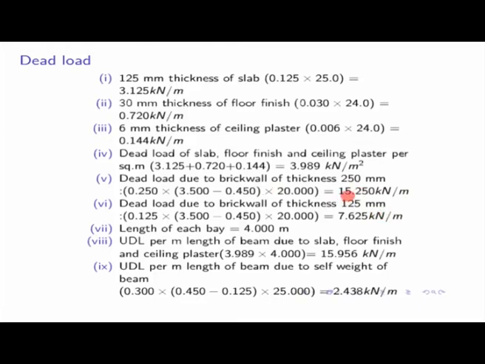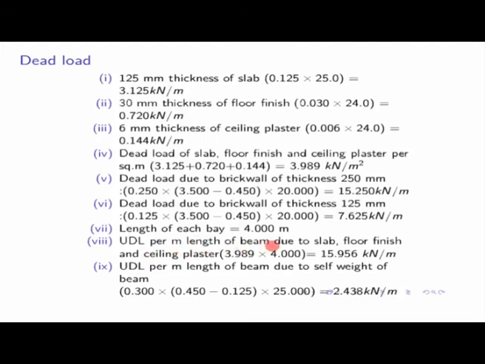So that means 0.6 into 15, so it will be 9. So for the external wall of 250, I can take this load as maybe 10 kilonewton per meter or 12 kilonewton per meter, like that I can consider. And similarly this one I can consider say 7.5 kilonewton per meter. What I mean to say is that this calculation is fine, but offhand you should have that feeling, that due to dead load, the load comes near about 4 kilonewton per square meter. That is the one you can consider.